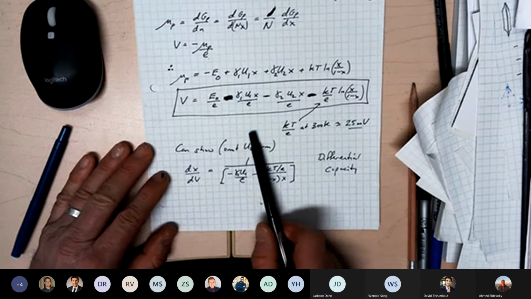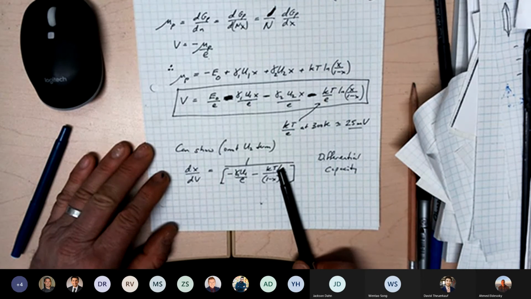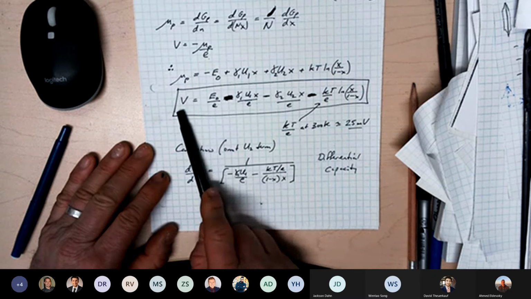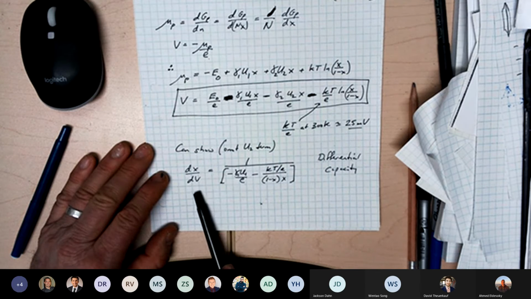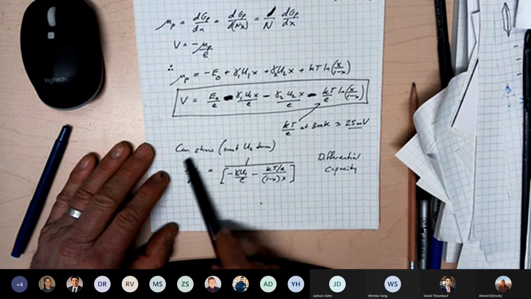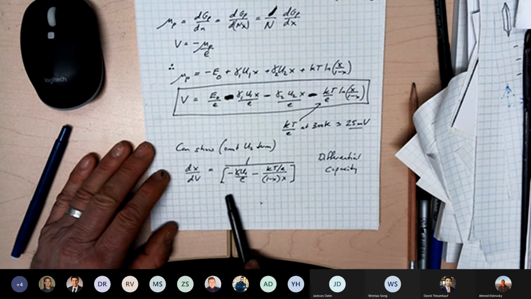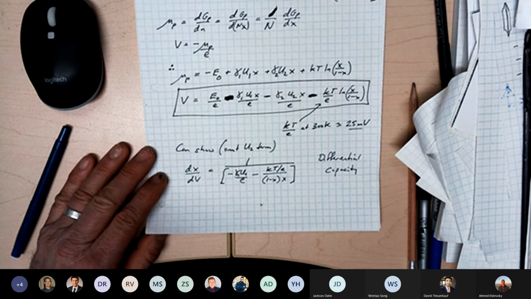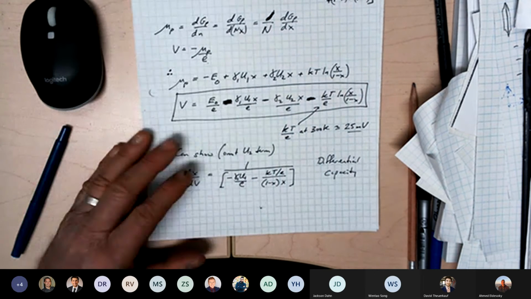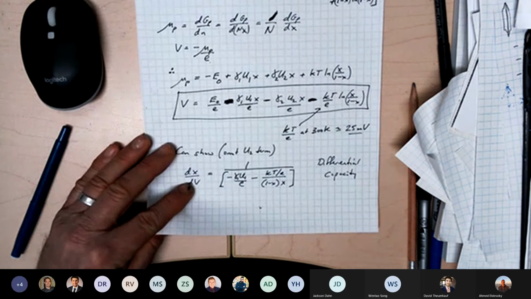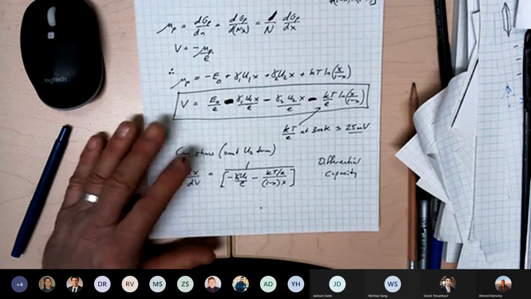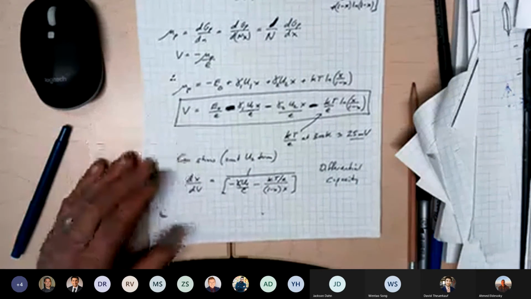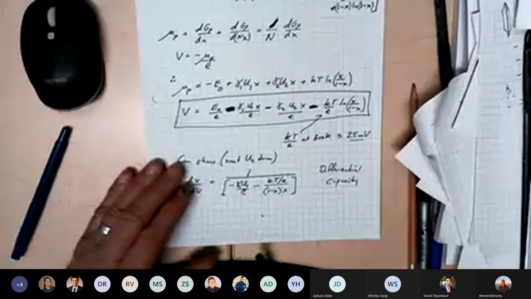You can also calculate the differential capacity. You take the derivative of the voltage with respect to X, and then you invert it. I have omitted all the calculations because really what you need is the result, which is here. Okay, so all of this has been sent to you by email, so you have all this stuff. And really what's important is what's coming now, which is what happens when you play around with this simple equation?